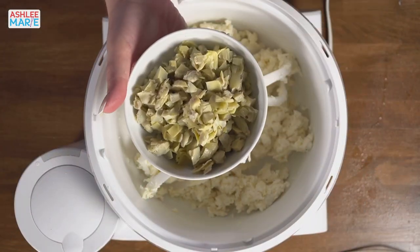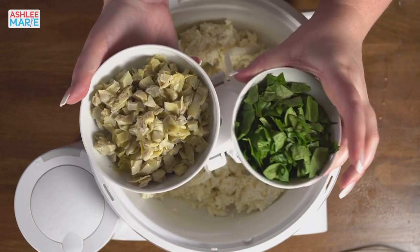Now you can add any other components that you want to make your lasagna more in the flavor profile that you're looking for. So when I make my chicken Alfredo pizza, I like to add spinach, mushrooms, bacon, green onions, and artichoke hearts. You can add all of those same things to this if you want. What I have today is artichoke hearts that I've chopped and some fresh spinach that I've chopped.